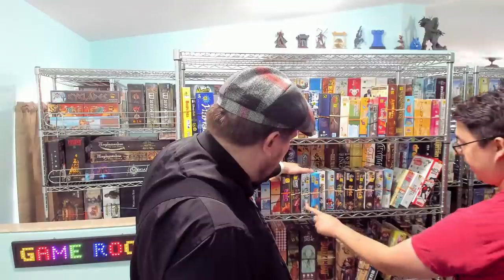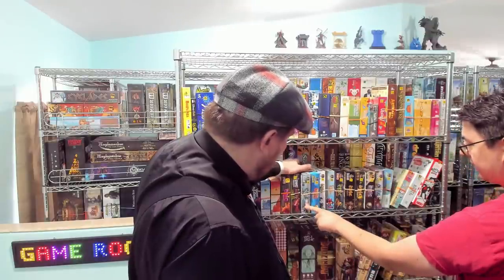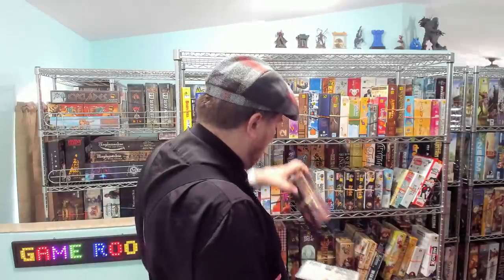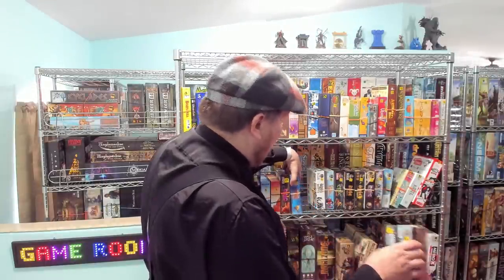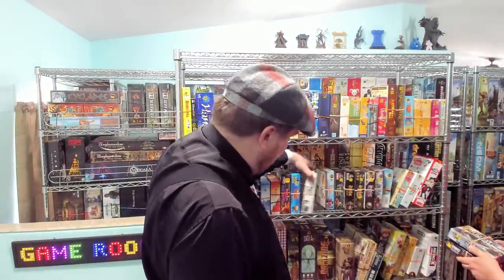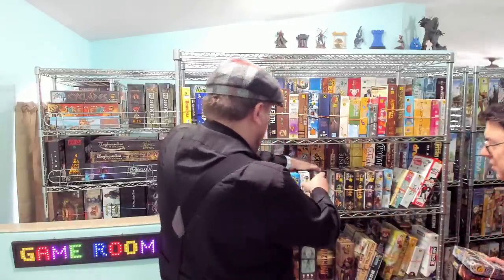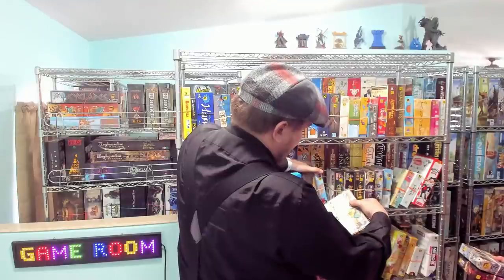What are they? Oh, yeah, Into the Black is a Galaxies expansion. Is this one playable by itself? No. And these don't go on the shelf. I don't even know if I'm going to keep them, but put them on the expansion shelf for now. Okay. That one is a Kingdom expansion? Is this also an expansion?